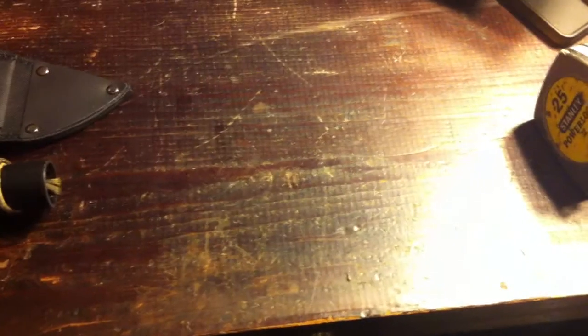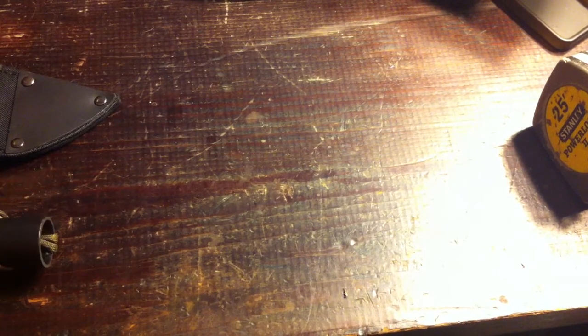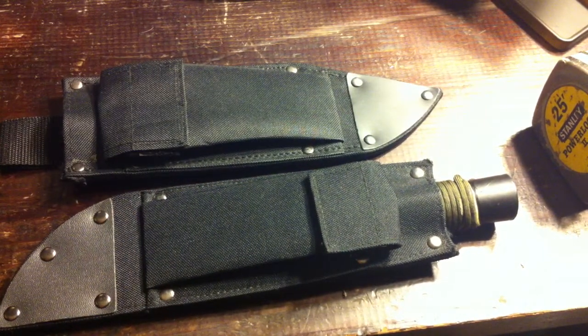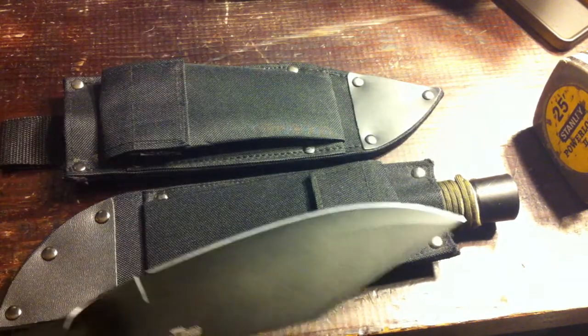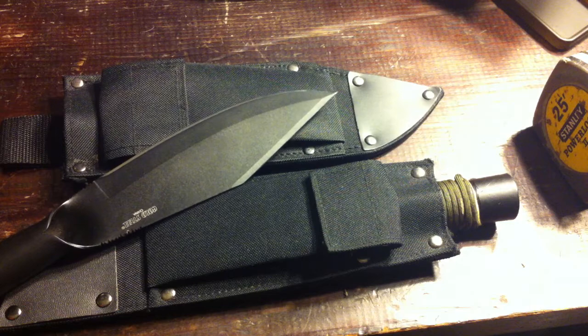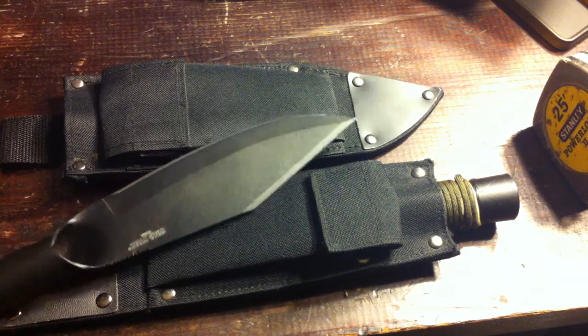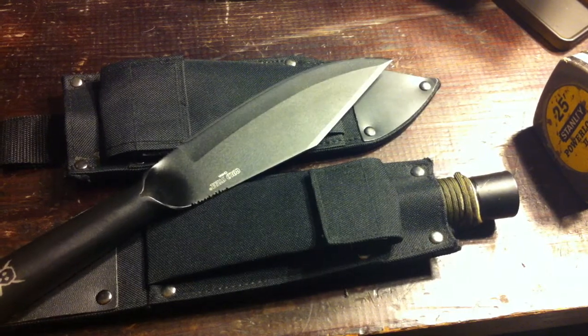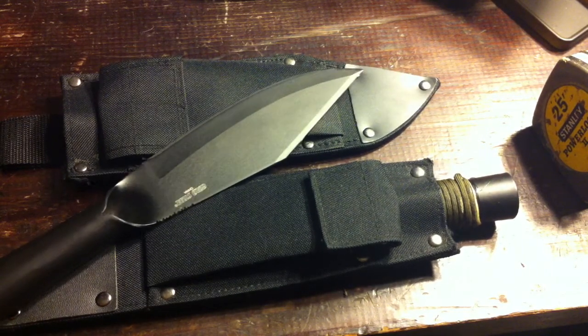that is my review on the Cold Steel Bushman fixed blade. It is a really nice knife. I would really suggest you to buy one if you haven't, and possibly buy both if you like both blade shapes. But seriously, these are great knives, and I think they'll last you forever.